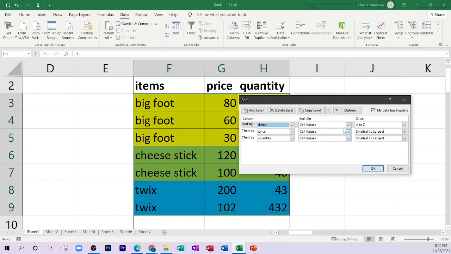Also, something I didn't mention, this is just a side note, but if you notice, there's a third drop down box here that I wasn't talking about. If you click on it, you're going to notice that by default you sort values that are inside of the cells, whether it's letters or numbers. But you can also sort cell color. You can also sort font color. That's how powerful it gets.